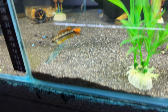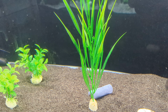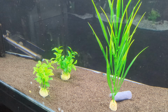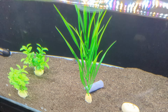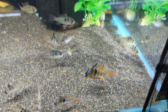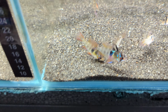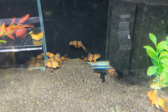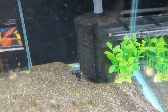Let's go down to the bottom tank and see if we can see where is he to? No, he's hiding. Down here I've got another Super Red Dragon. That's boxer dog slobber, by the way, on the glass. Where are you? We'll have to see if we can find him later. Up here we've got German Rams. So we've got loads in stock and I can sex them for you, which is nice. They're looking pretty spangly. And then really good chunky clown loach. Got 12 or 15 of them in stock.